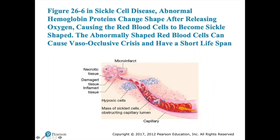These do not flow smoothly like these. So they clump together and basically form a clot. It's not truly a clot, it's a clump, but it acts like a clot. It blocks blood flow and you can have dead tissue downstream from that. So where does that clump form? Lungs, heart, brain. Looks like a stroke, acts like a stroke. We need to treat it like a stroke, okay? You know, with the whole regular: when did it start, last known normal, signs and symptoms of a stroke. It may be caused by sickle cell. Okay.